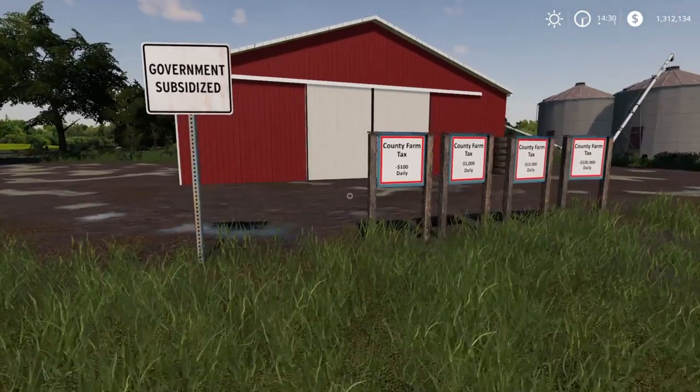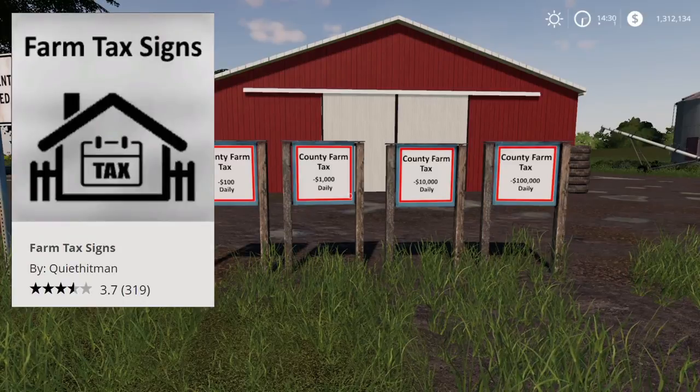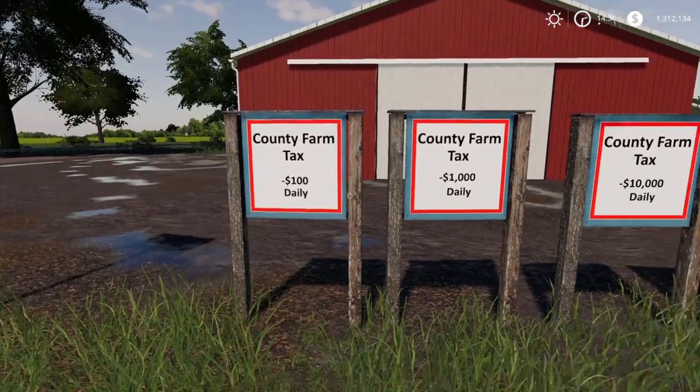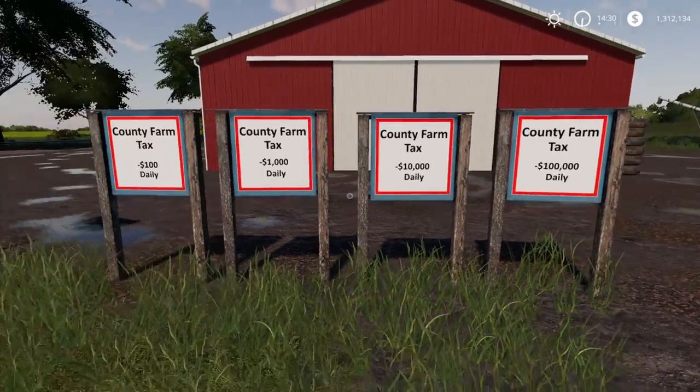Well, then you come over here and you can use these. So what exactly do we have here? Well, these are farm tax signs. And at midnight, they take away how much money they say on them. So the first one over here on the left is going to take away $100 at midnight, or $1,000, or $10,000, or $100,000. So it's really awesome.